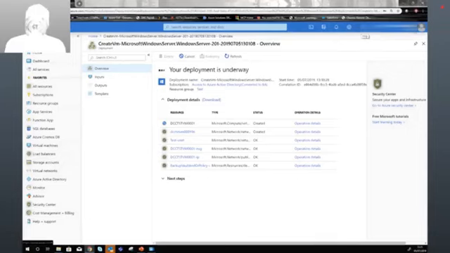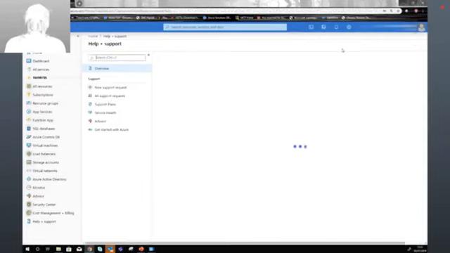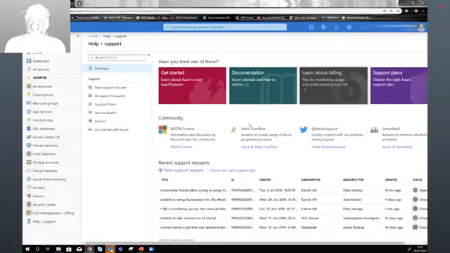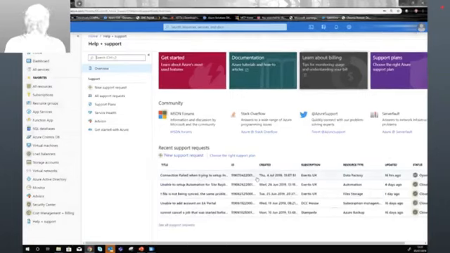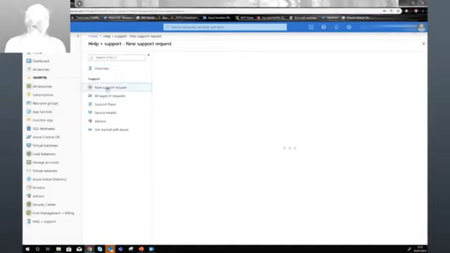Perhaps the most important part of Azure, as well as paying for the operating system, and paying for the hardware and the licenses, we're also buying some level of support with Azure as well. So I can click that help button here and come along and see the documentation for all the Azure offerings. I can see what support cases have been created recently. What I can also do is come along, create a new support request.